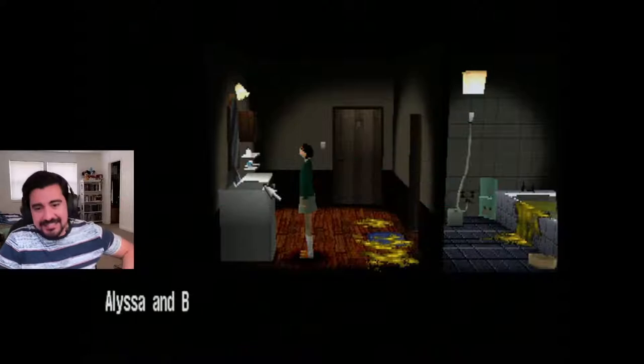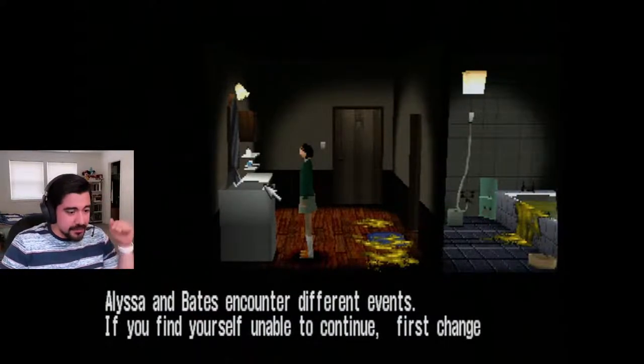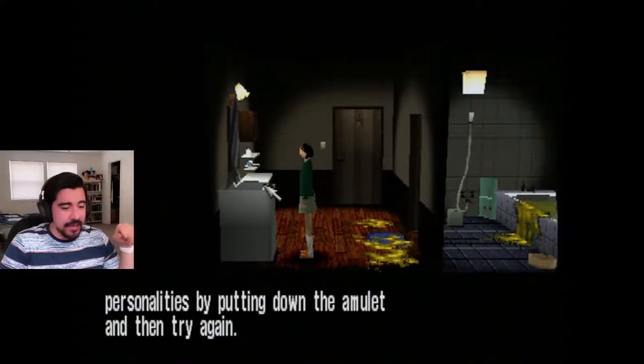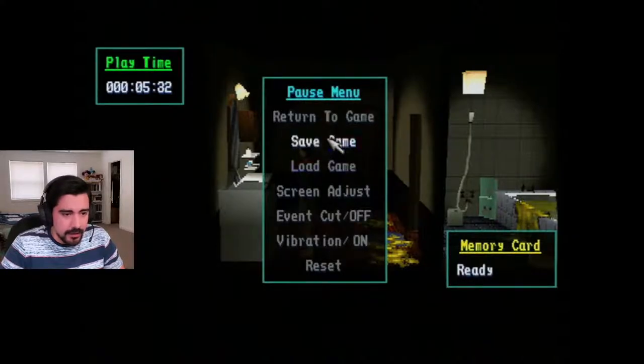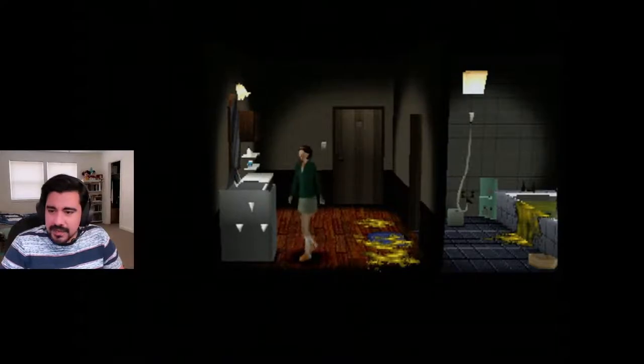Do I hide in there? Yes. I'm going in. Listen, Bates, encounter different events. If you find yourself unable to continue, first change personalities. Putting down the amulet and then try again. What? Amulet? I don't have a... Putting down the amulet. What does that even mean?